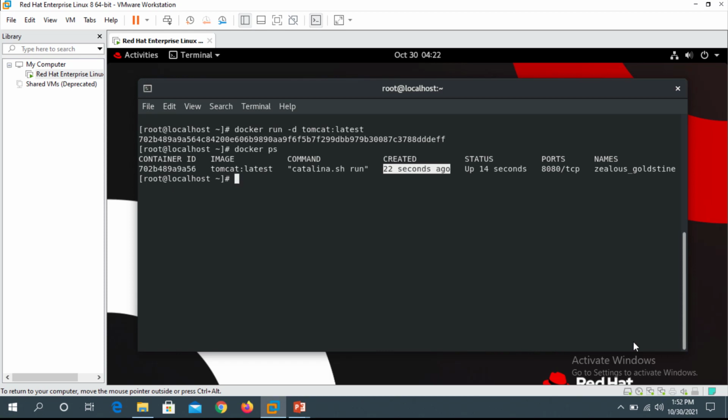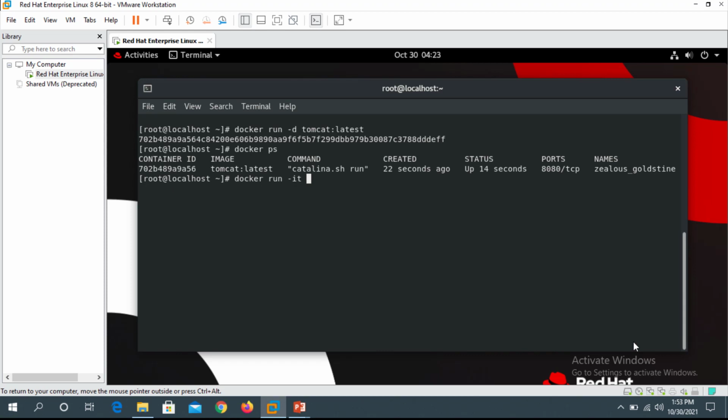After that, we will check how it works with the interactive version. We will run one image with the interactive version, so we will execute the tomcat image with docker run -it. -it means interactive. Interactive means that whenever this image is run and the container is created, you are directly communicating, interacting, with that container.